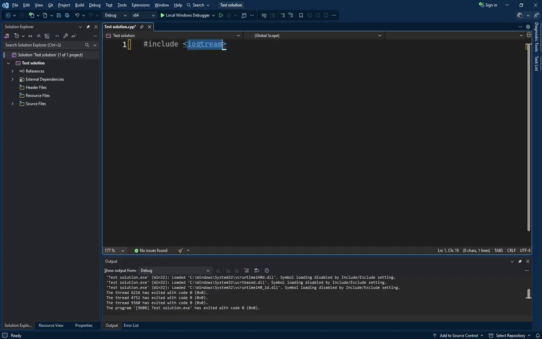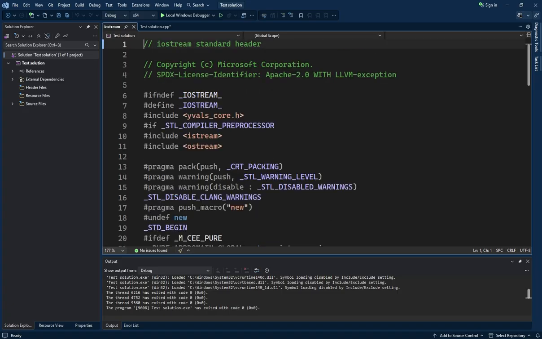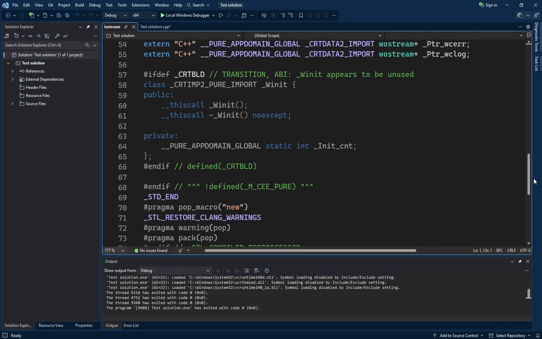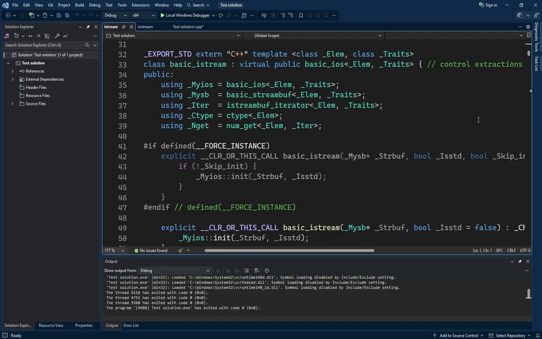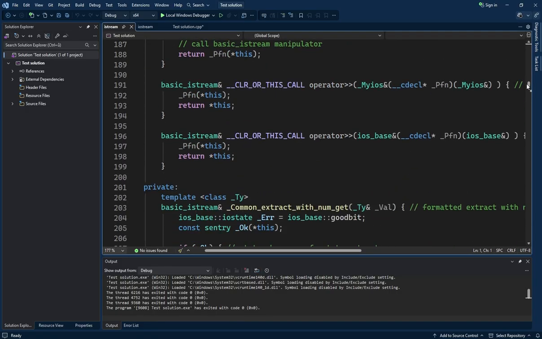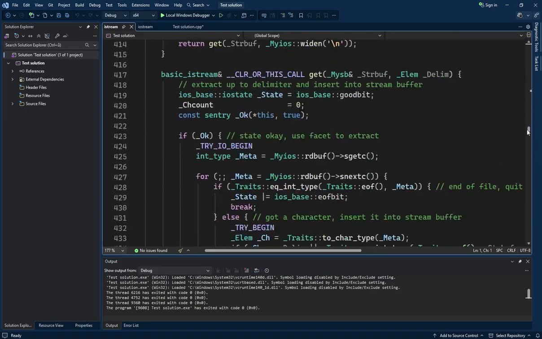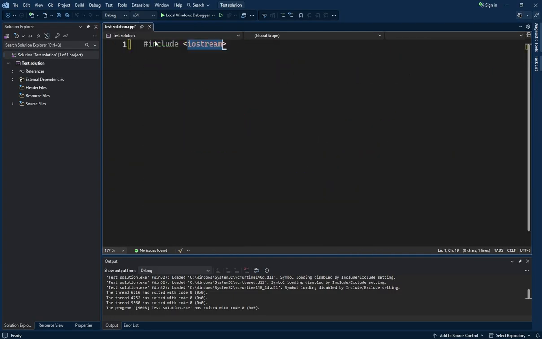If we look at the iostream library, you can see it includes more libraries. They were made by the people who made MSVC, and if you go into them, they are extremely long with a lot of very low-level code, so you can just basically print your stuff to the console easily. That's why we include the library.